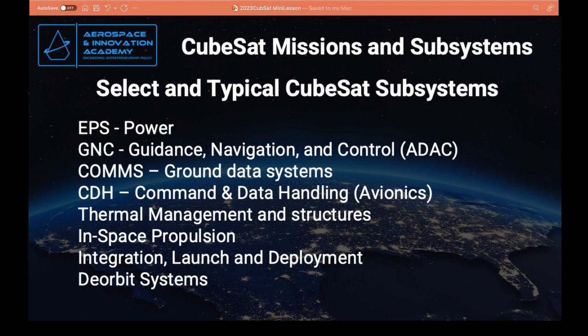So our next subsystem is CDH, command and data handling. I want you to think about avionics. In general, there are three areas you want to think about. Software: the software that runs your satellite, your command, the architecture of how data gets handed from one subsystem to another. For instance, how does your payload know how to talk to your radio?